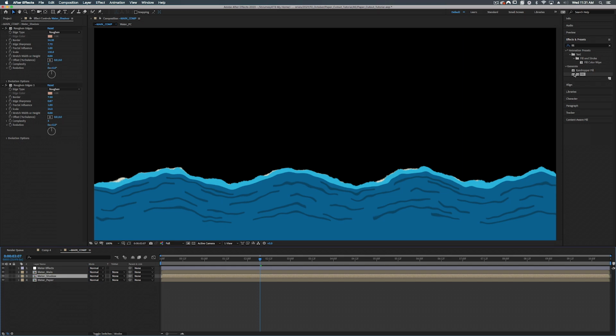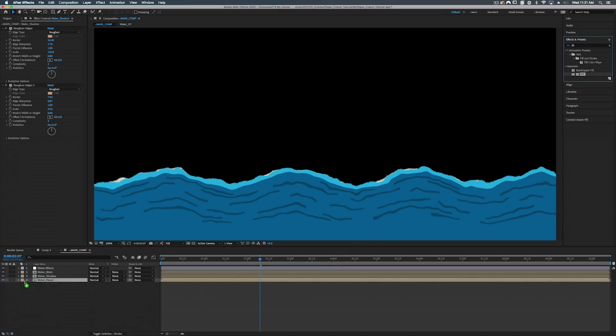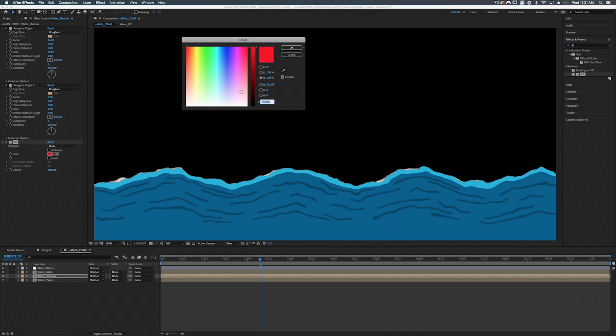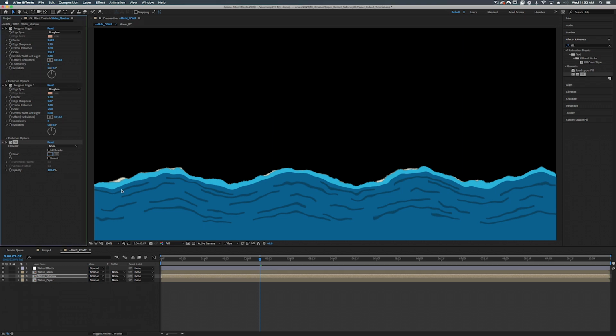All right, we're going to take our fill. We're going to take another fill and we're going to add that to our shadow. This time we're going to make it dark. Maybe turn down the saturation. Actually, let's turn up the saturation a little bit and let's make it blue. Let's go over to the blue. Bring some blues into it. Yeah, something like that. All right, so we have our shadow.